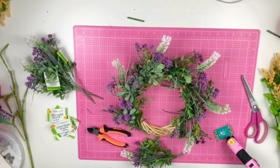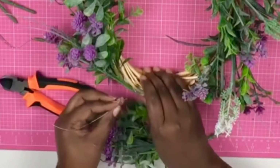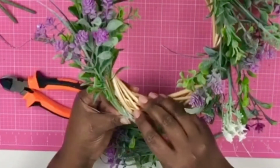I'm all about transparency on this channel, so I did want to take a moment to show you another struggle moment I had. So here you can see that I had to use a little bit of floral wire just to get this to stay.